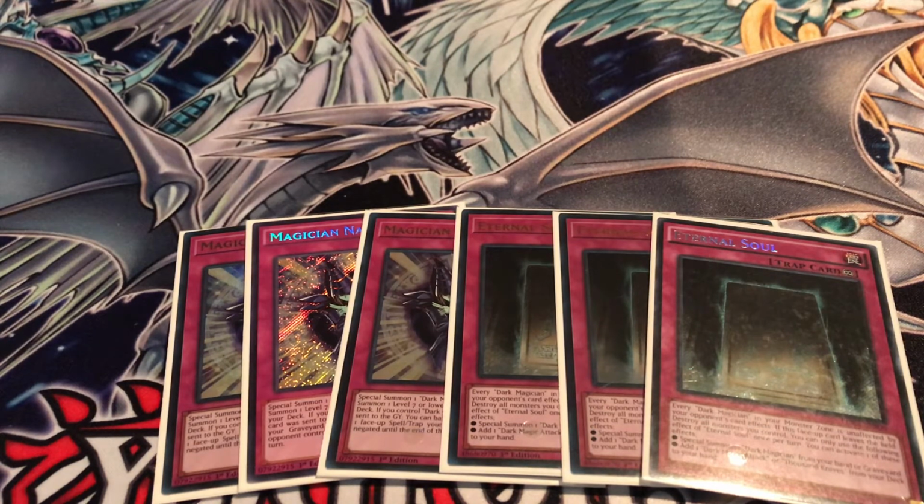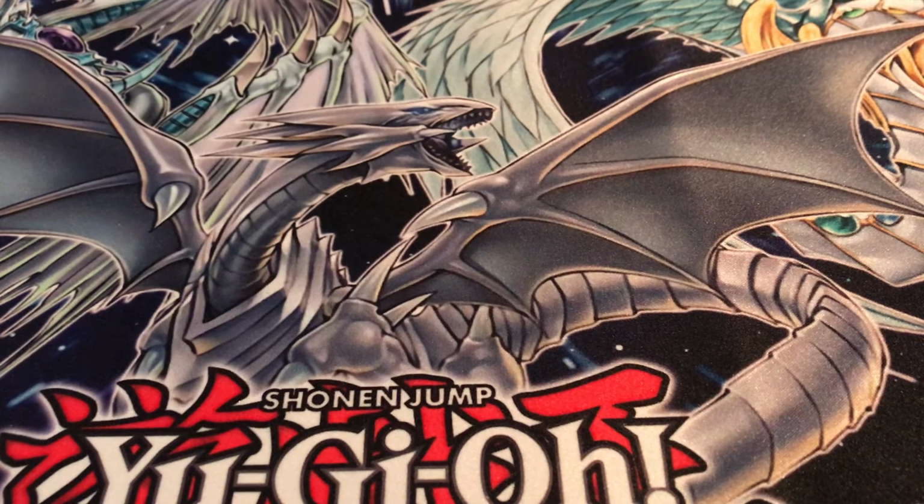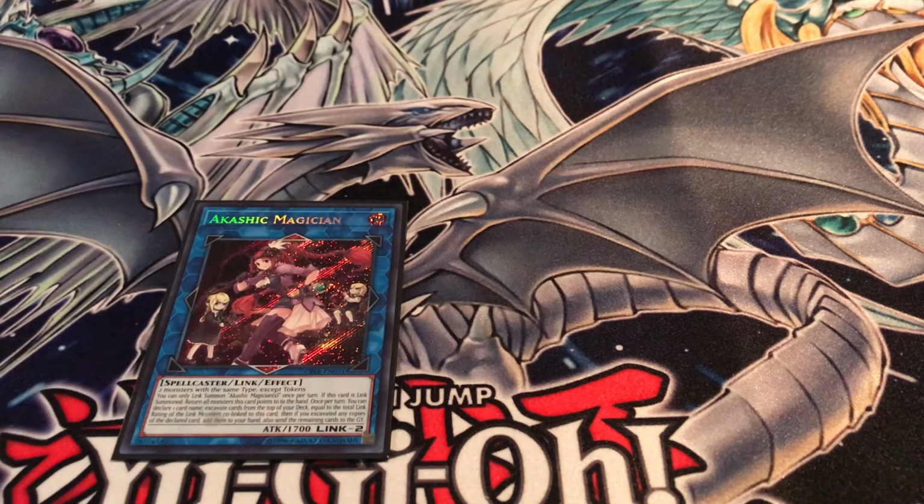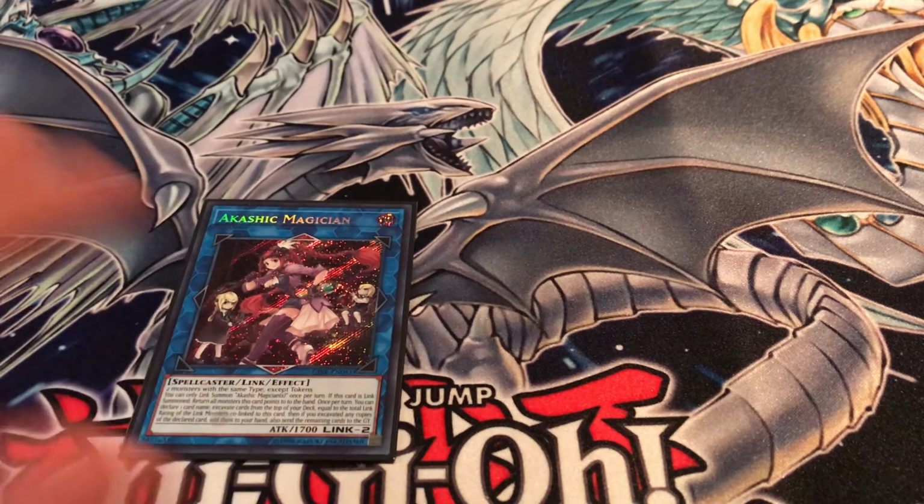That's it for the traps and the main deck. Let's move on to the extra deck. Alright guys, to kick off the extra deck, I'm running one Link monster. That is Akashic Magician. Because it's a spellcaster, it can be used for some of the other monster effects in the deck.